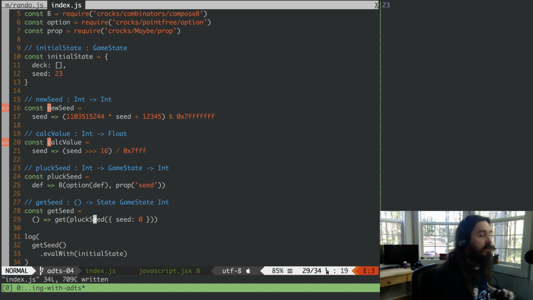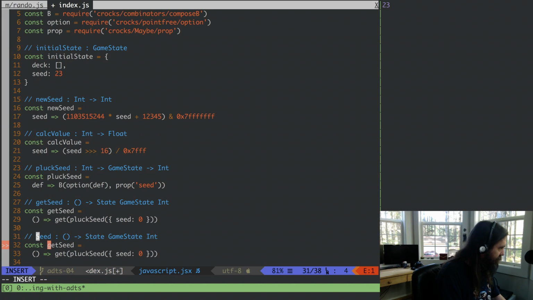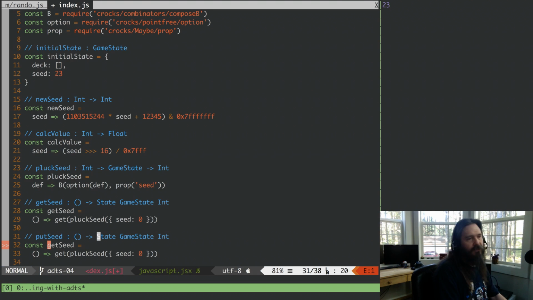Now we also need a way to put state up. So let's go ahead and make a little function here that we will call putSeed. Because we don't really care about the calculation of it, this is going to do our normal unit that we send, right?